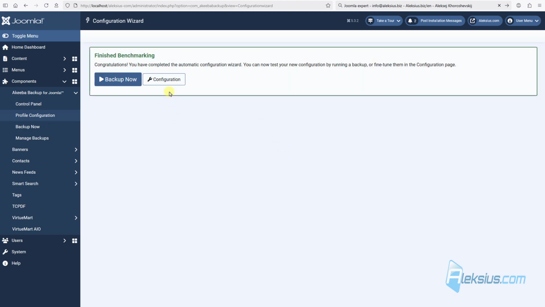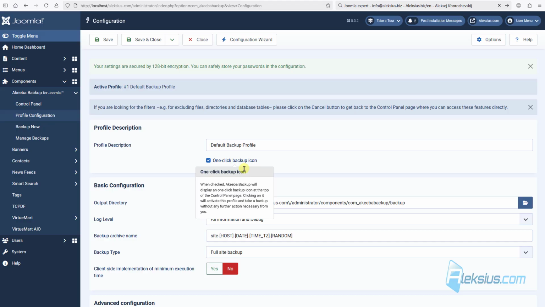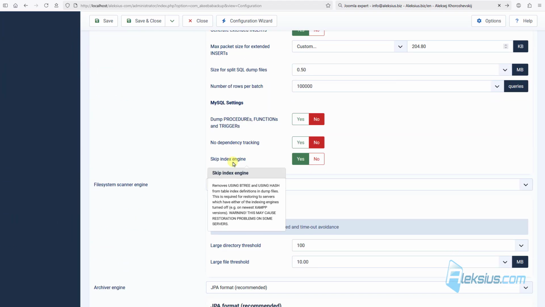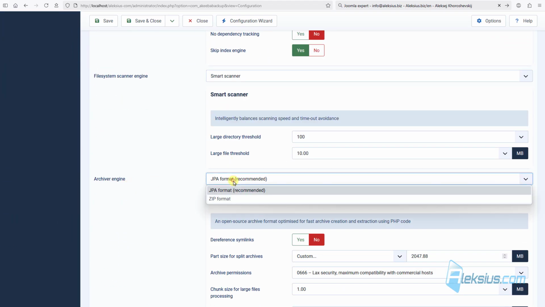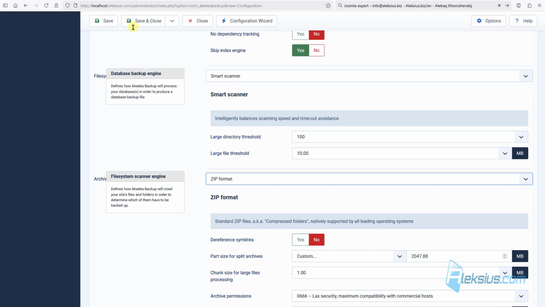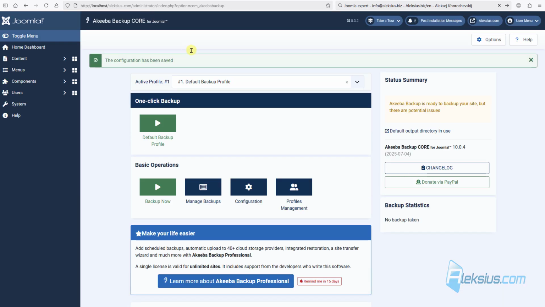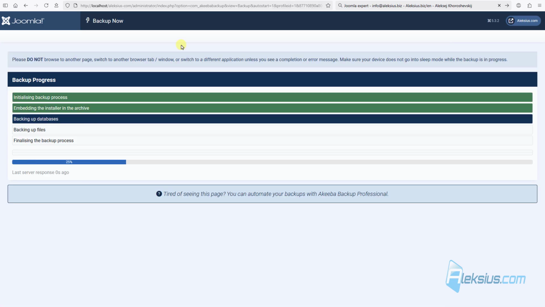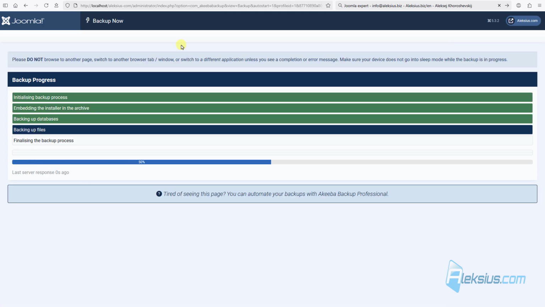After the benchmark finishes, go to Configuration, and here select zip format. I think it is more convenient when you work locally. Save and close, and now after you work with your site, go here to Akeeba Backup, click Default Backup Profile, and wait for a few minutes.